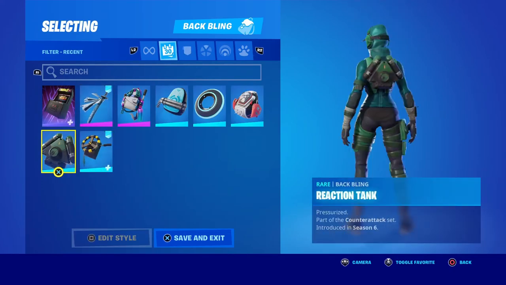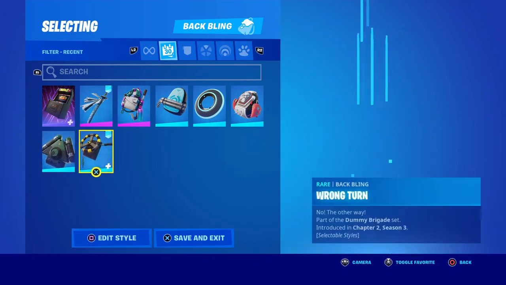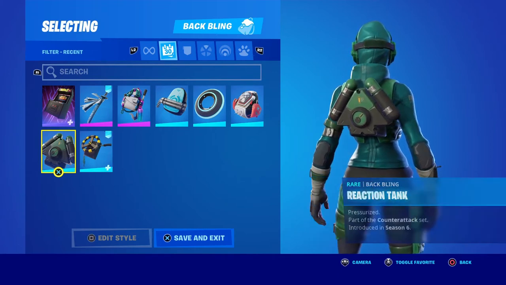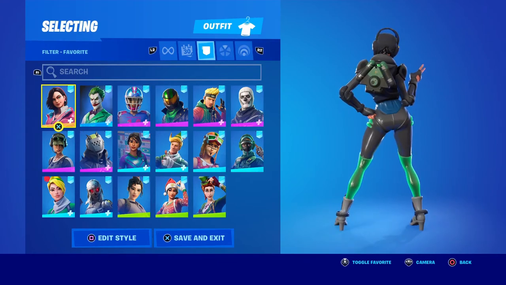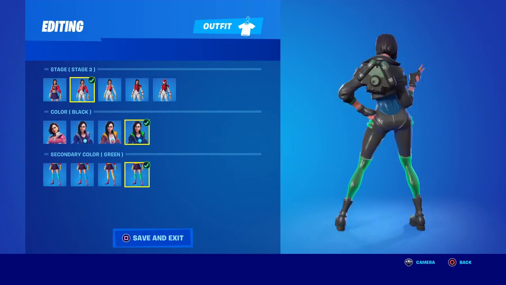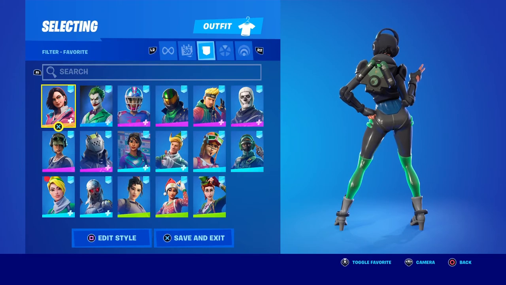Oh, and moving on to combos with the Reaction Tank Back Bling. Let's get sweaty. Combos with the Reaction Tank Back Bling. Bear with me, they're not that great. I have barely any that match. I don't know. Stage 1, Stage 2, Stage 3, Stage 4, Stage 5. That's black for the color and green for the socks on the rocks.